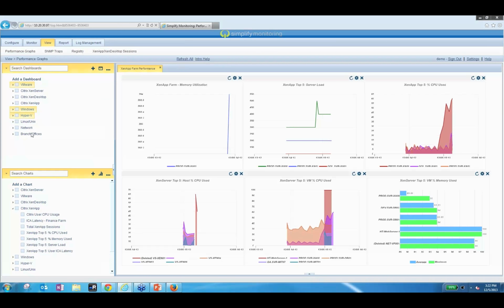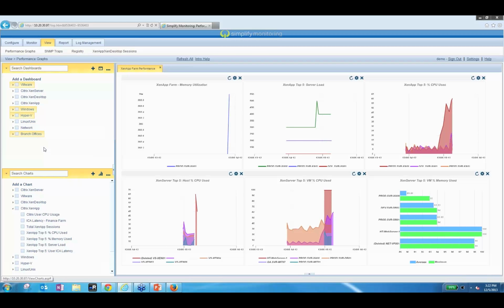Now, when we have those agents out there in your VDI sessions and XenApp servers, that provides our visibility down to the application layer inside the OS. And then we can analyze a number of key metrics in real time and hold on to that data historically on the Simplify Monitor server side, as well as indicate problems as they're happening, the moment they take place. That's a result of our agent monitoring the guest layer, and that's both Windows and Linux.